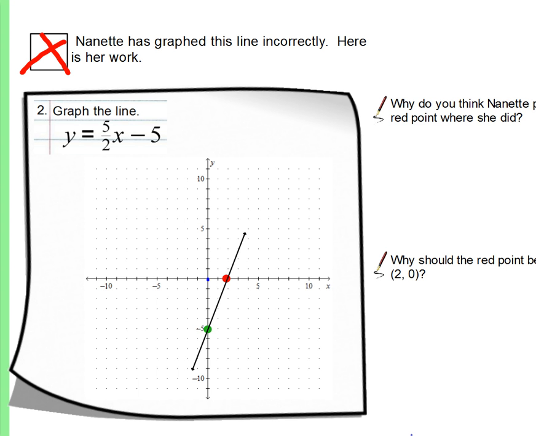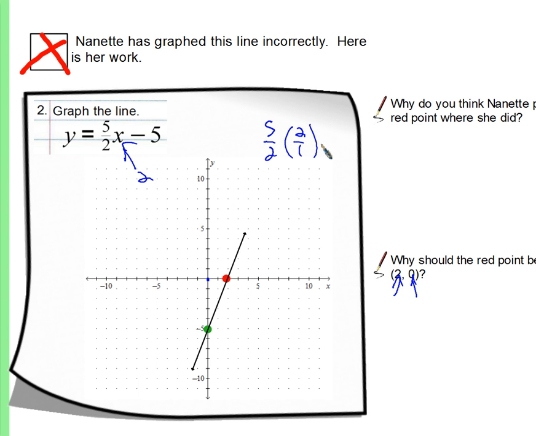But how do I know? How can I prove it? If somebody says to you, you show them, okay, put this point here and go up and over, and they say, how do you know that is right? Why would you do that? Well, you can plug in 2 or 0. What would you plug 2 in for? X, right? 2, that's the X. This is the Y. So if I plug in 2 for X, I'm going to get out, apparently, 0 for Y. Let's just test that hypothesis.